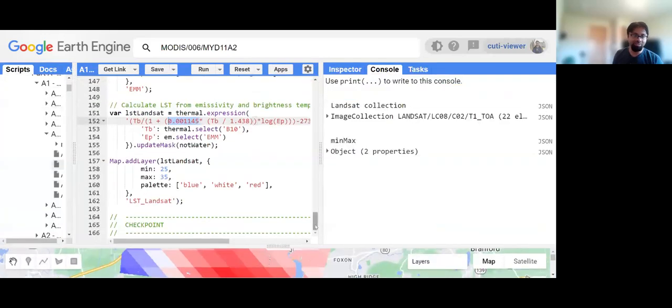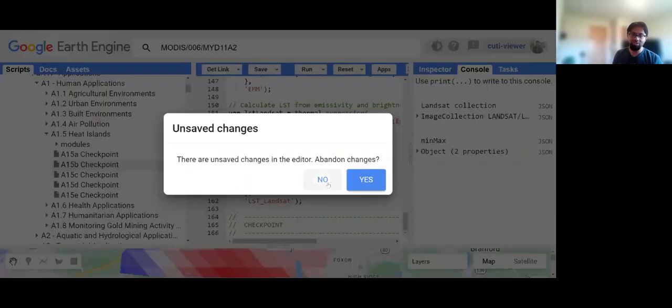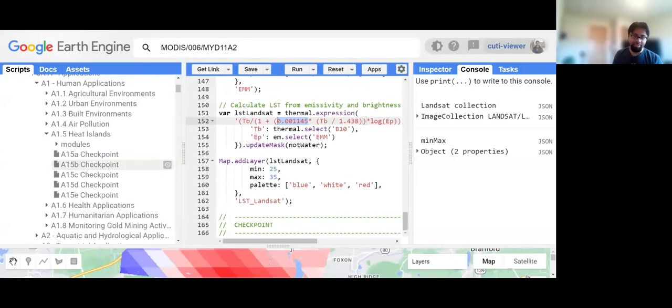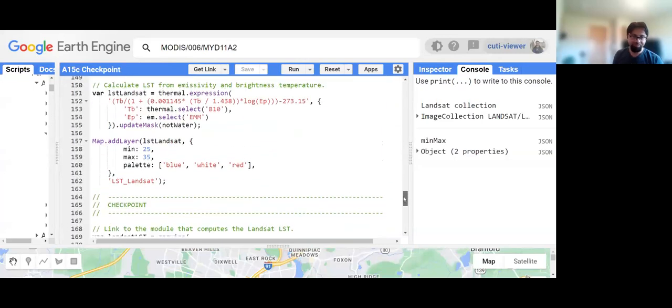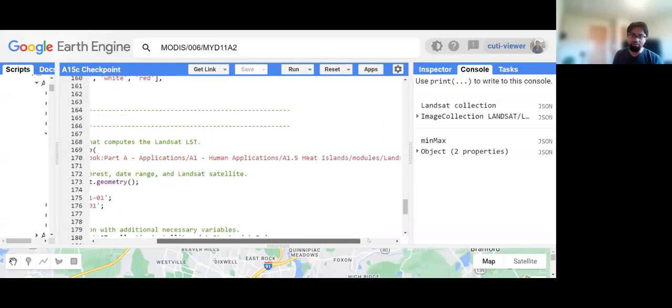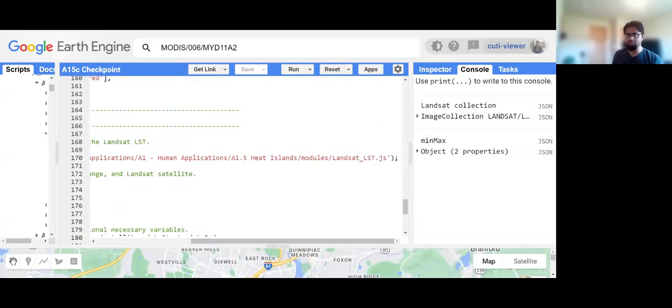The third one, which is checkpoint C, or the third checkpoint, we are still going to do all the same things, but we then will load in this module. I don't know if there has been much talk about modules in this book, but basically Earth Engine allows you to create these functions, which you can store as separate scripts and call them whenever you need them. They're similar to functions or libraries you can create in other programming languages and save separately. It makes it easier because you don't have to write the function every time in a script.